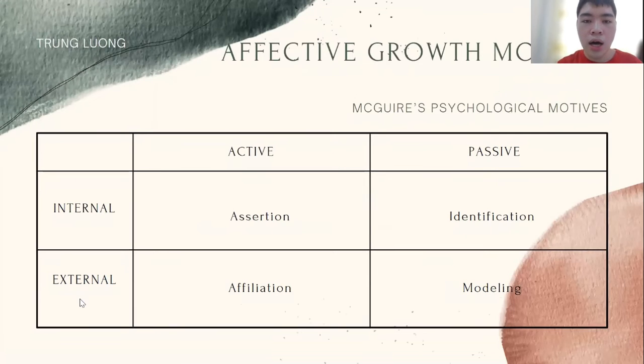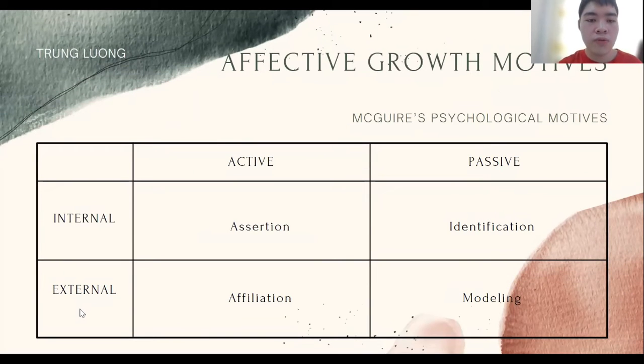And also, we will come to the last approach of Maslow's psychological motives, which is the affective growth motives. Very similar to the first three, people are separated into four different needs. The first one is the need for assertion, where people, especially competitive people, will try to seek success, admiration, and dominance. Second, we have the need for affiliation, which requires people to seek mutually helpful and satisfying relationships.